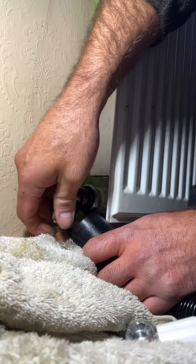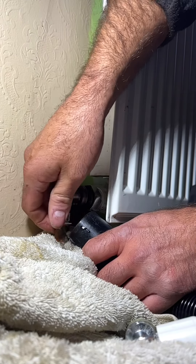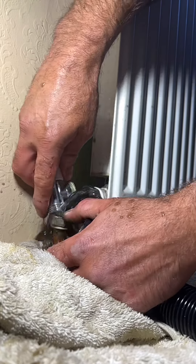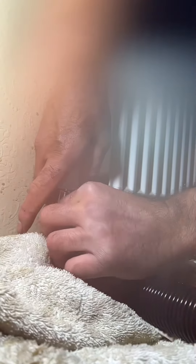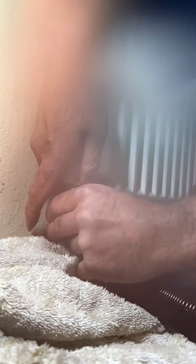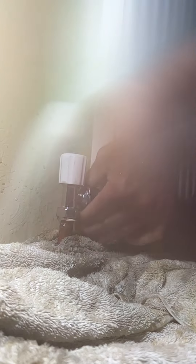There we go. All I'm worried about is just the water coming out of the radiator - it's hardly anything. You could use a plumb thumb to bung it so it stops coming out. We've got a load of water coming out - thumb over - then jump the new one back on again. I got a little bit wet but that's literally how I do it. Jump it on, do it back up again because you're not working with a lot of pressure there really. I was upstairs as well which also helps. Do up the other side, tighten them up, and it should be job done.